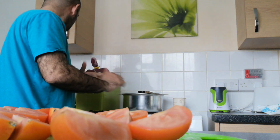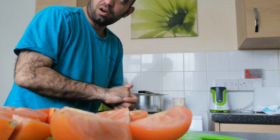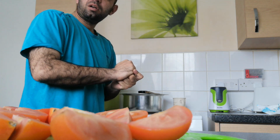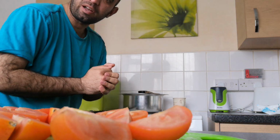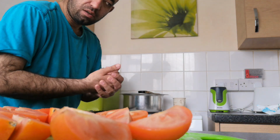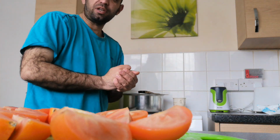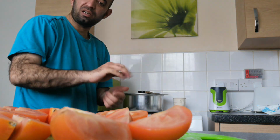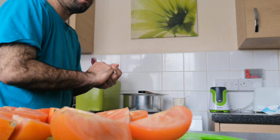This is almost, now you can say, more than half process is done now. I'm going to leave it for like 5 or 6 minutes, then I'm gonna stir them again, and when I can see the chicken is changing the color, then I'm going to put the tomatoes in, and then I'm gonna leave it like 10-15 minutes until the tomatoes are properly mashed and turned into a curry sauce.